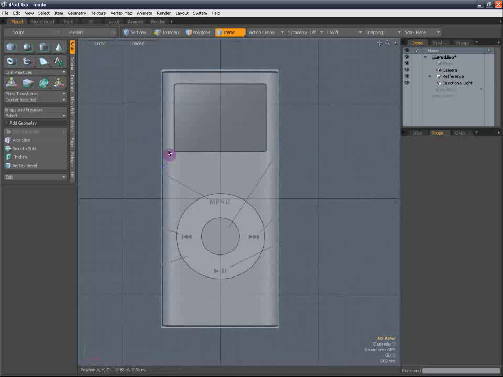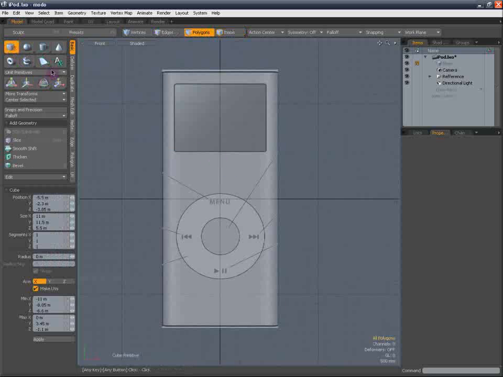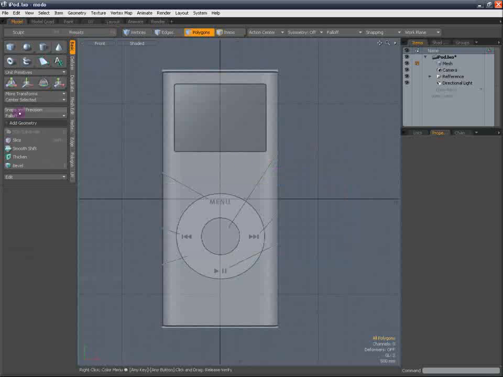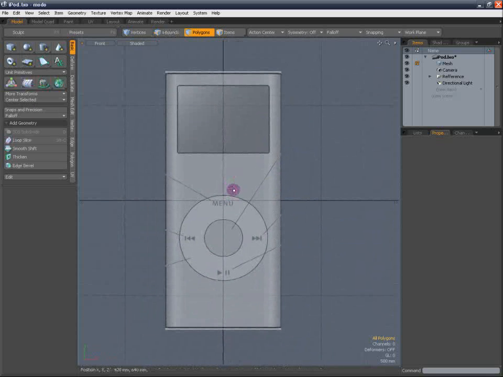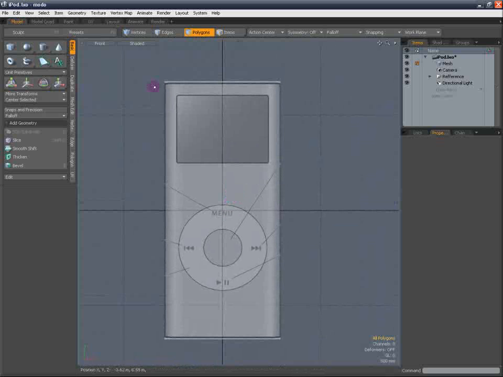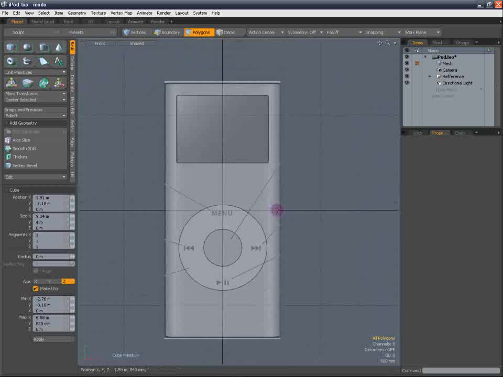Let's create a default cube. Because if you just select the cube tool, you're gonna start drawing a cube. Well, we don't want that, but we want a default cube with its position in the center. So we're just gonna hold down Control and just click on the cube primitive.